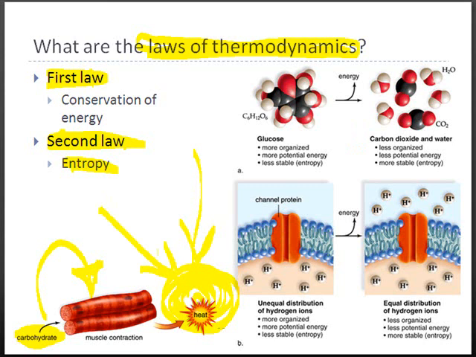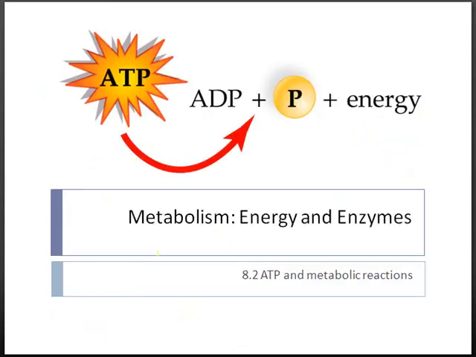You cannot change energy from one form to another, excuse me, without losing at least a little bit of that energy. All right, that's the end of sort of our few definitions we need to tackle. In part 2 of this lecture, we're going to go into a little more depth about the ATP molecule and metabolic reactions.